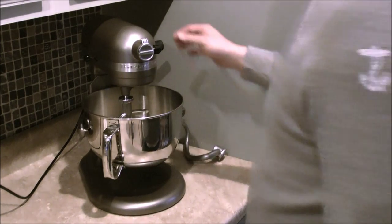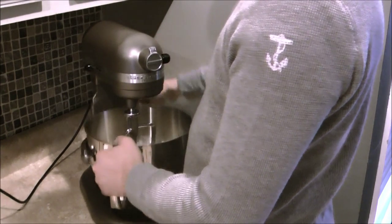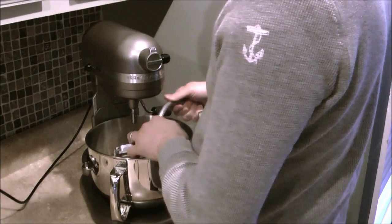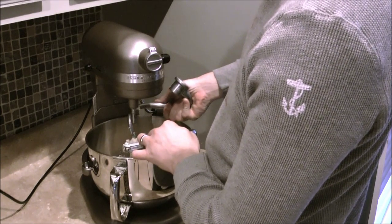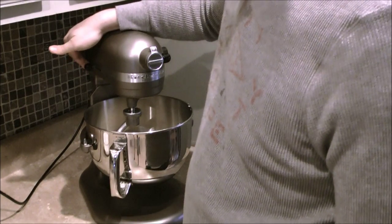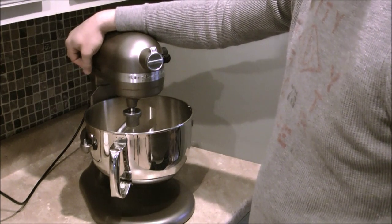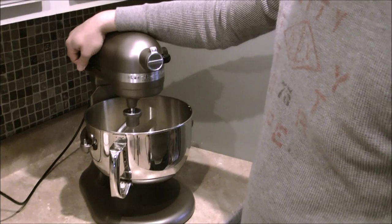We're back — it's been about a half an hour. I'm just going to switch this out to the dough hook. This might be proof that it's better to just do it with the hook from the beginning to save yourself the step. Now I'll put the hook on, bring it back up, and I'm going to go at a pretty high speed — probably like a number three — with this wet dough. It's going to go for about five minutes mixing this wet batter-type dough, and I think we're going to get a really good gluten development by doing that.